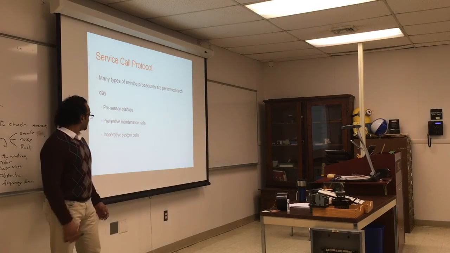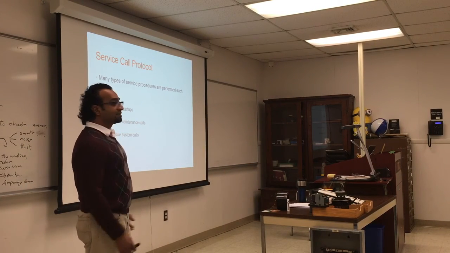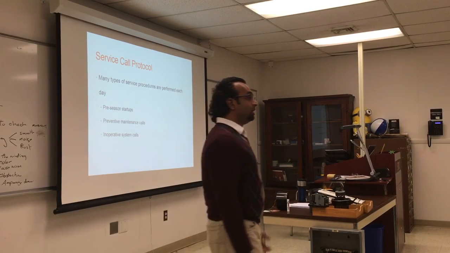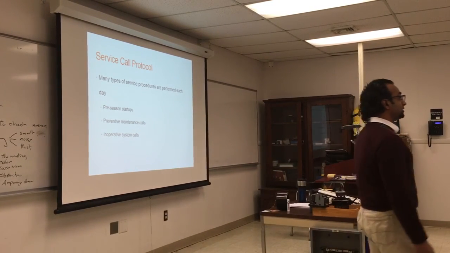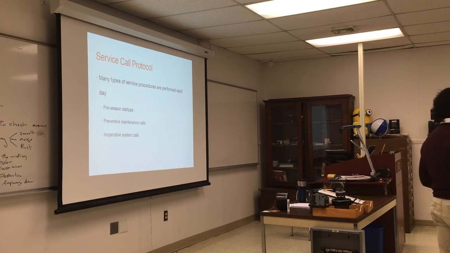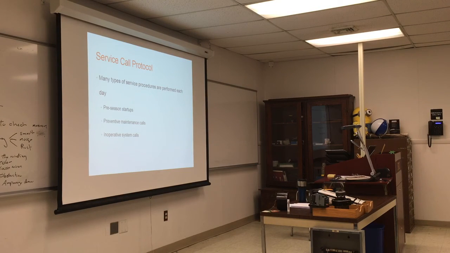Inoperative system calls. That's again something to do with the control, or sometimes those boards that give you an error and you don't know what's going on. So sometimes you have to go out and reset and check the wiring and see what went on with the error. With a lot of primary controls now, there's something like a computer reader, like the thing that you have in the car, where you go and plug it in and it gives you all the reports, and they all have meanings.